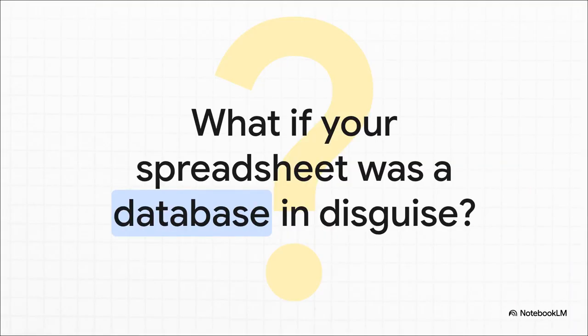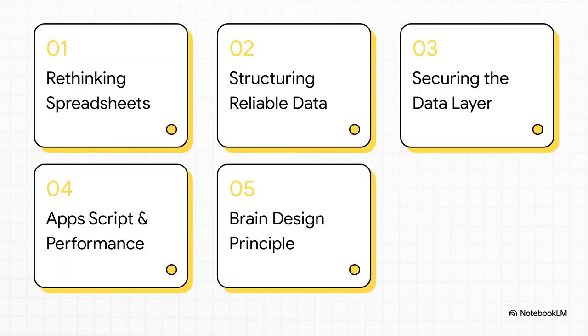Have you ever looked at a spreadsheet and just thought of it as a grid? You know, a place to visually organize some text and numbers? Well, what if I told you that your spreadsheet is actually a database in disguise? Seriously, we're setting up a massive paradigm shift today. So here's our roadmap for how we get there.